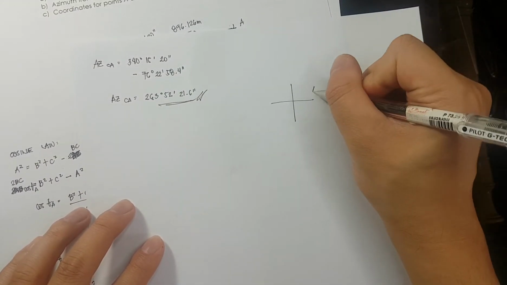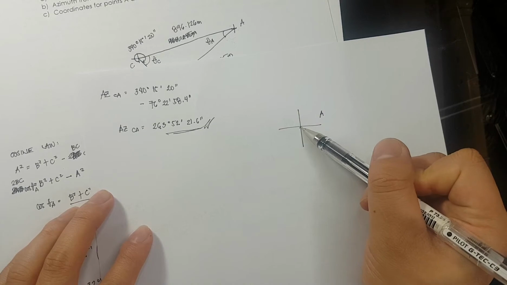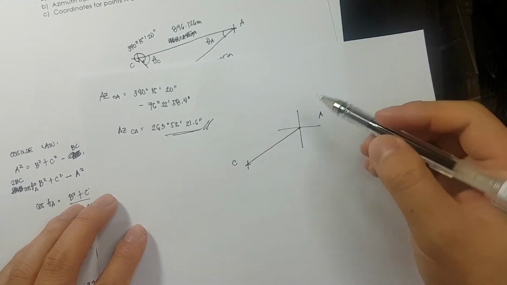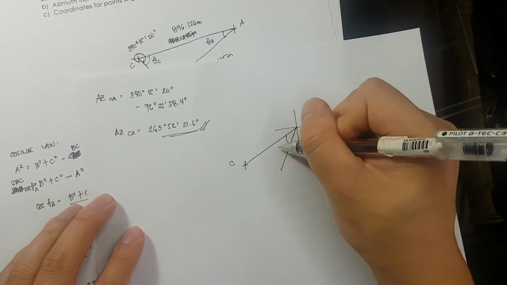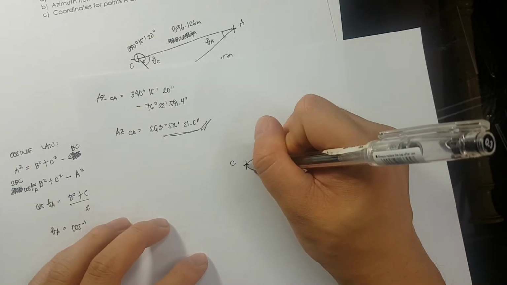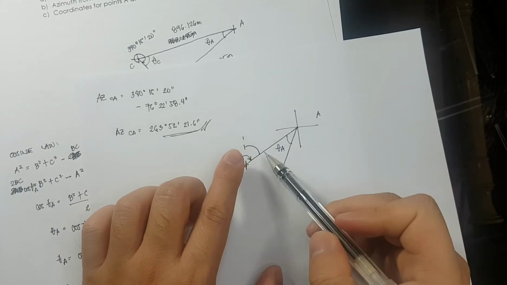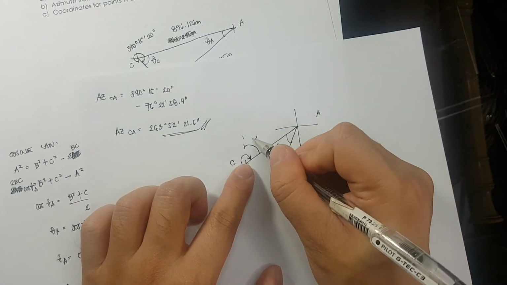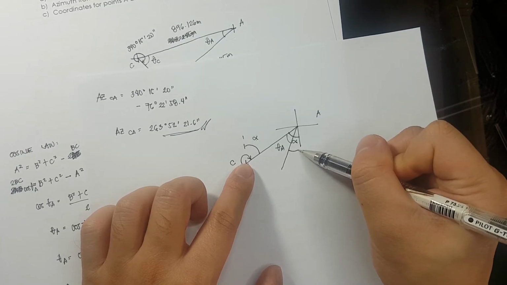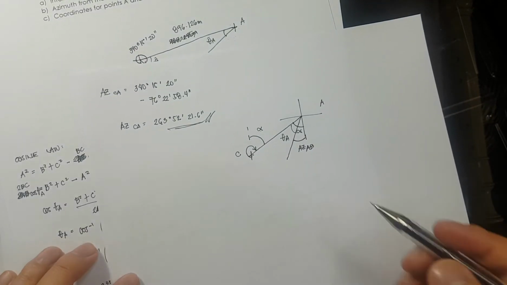If this is point A, this is A to C. Okay, so this is C. Then, this is interior angle theta A. Then, if we already have the azimuth from A to C, right? So, isusubtract, we are going to get the bearing. Then, the angle here, so let's say that's lambda, is equivalent to lambda here. So, lambda minus theta A, that would give us the azimuth A, B.